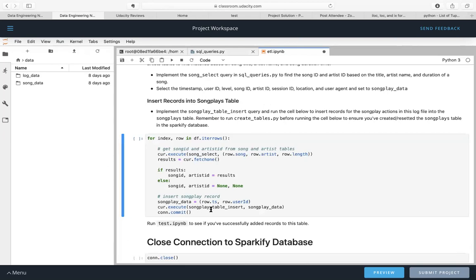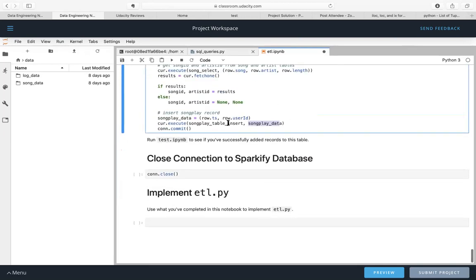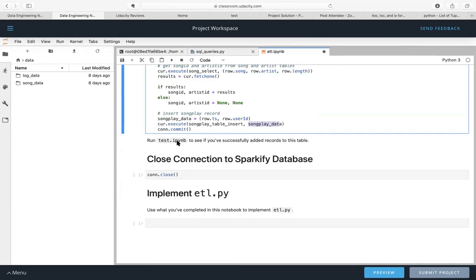And basically the values are going to be this that you've specified from iterating from each data frame row. Okay, so this is basically the ETL, and at the end you can run the test Jupyter notebook to see that you have successfully added records into the table.